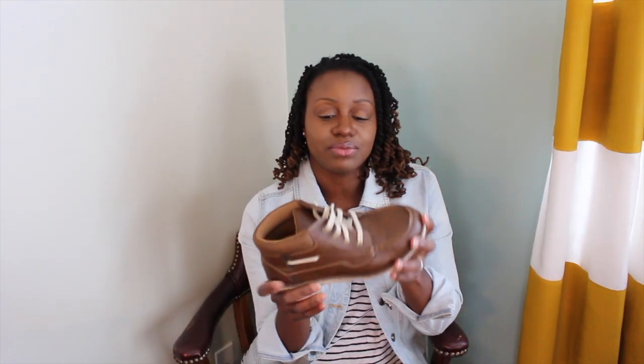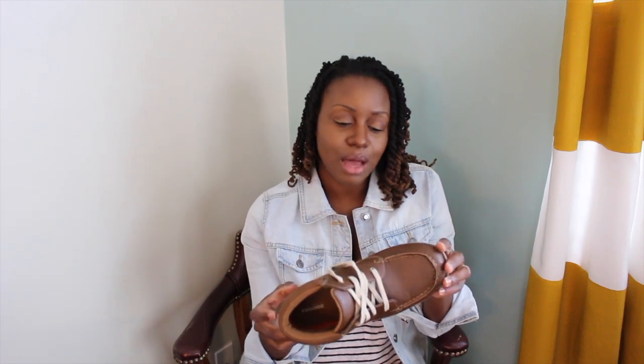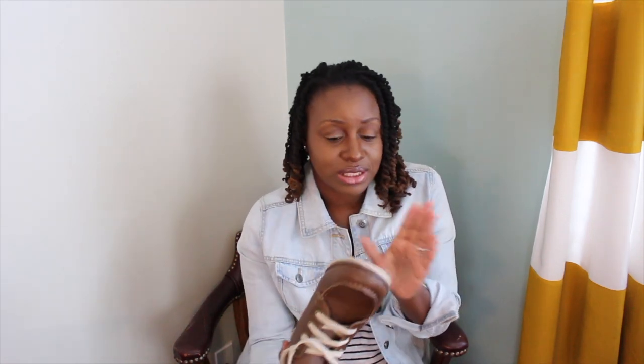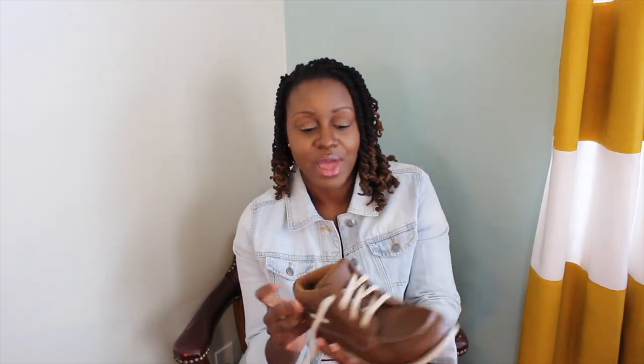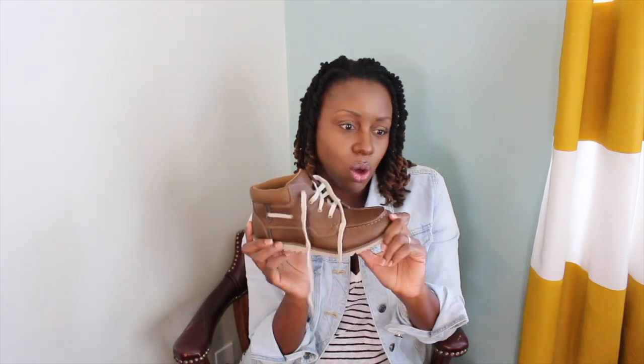For my 7-year-old, I also got him these really cute boots from the Sonoma brand at Kohl's. They can be dressed up or down and are great for slippery days since we're within walking distance of the school and I'll be walking the kids. The tread has really great grip. They look really nice with the khakis or the black pants — cute, functional, and rather affordable at about $43 on sale at Kohl's.